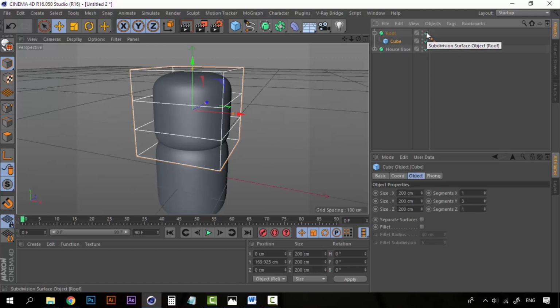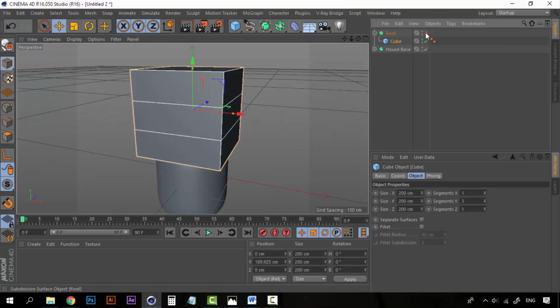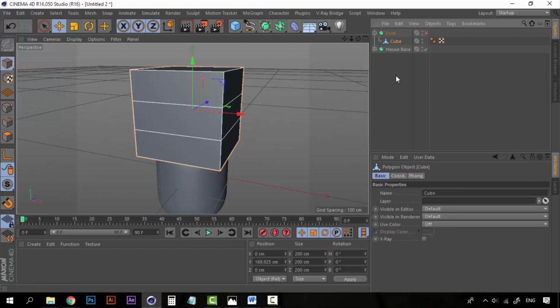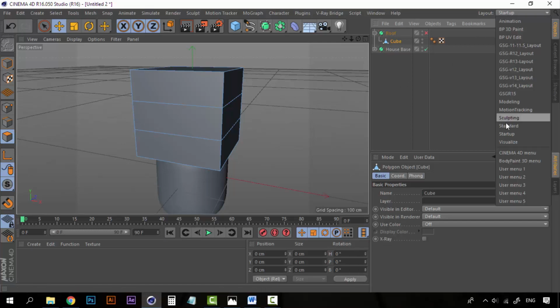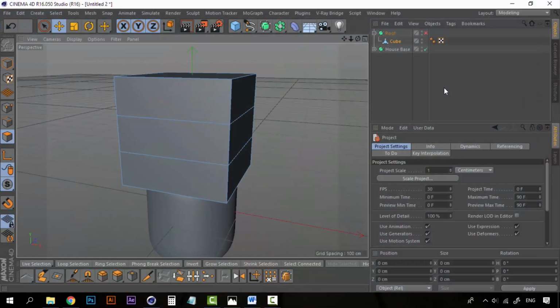So if I want to do that, I have to take the cube. First I'm going to remove this subdivision surface for now, just turn it off for a minute, and make this cube editable with C. And now it's time to change some parts of this cube. We're going to change the layout to modeling so that we have these tools, the extrude and the bevel.